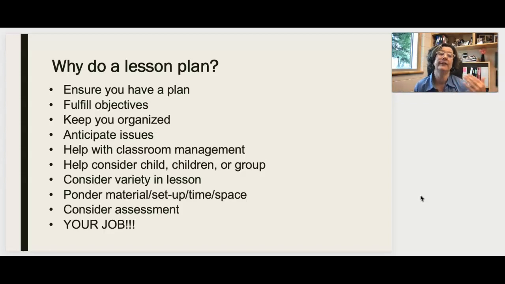You plan for learning. So it's your job to do lesson plans. Maybe in the past you had a teacher who said, yeah, I don't do lesson plans, that's just for college. I think some of those teachers are lame because they're not taking into account all of these things, and they're not improving as a teacher and not really bringing to the table what these kids deserve. Okay, so it's your job. It's your job to do lesson plans.